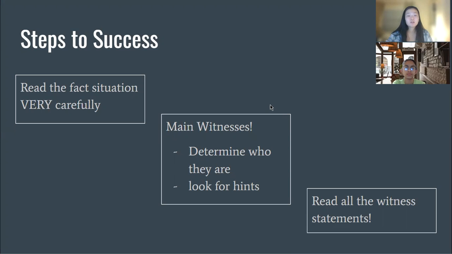And the third one is to read through all of the witness statements on your side, and also on the other side. In order to really give a full story, in order to be able to argue your point best, you need to know all the evidence, all the information there is. And of course, that all comes in all the witness statements. And so, by reading both sides of the situation, you can find holes, you can find more storyline, you can find different perspectives on things, which is very necessary when you're trying to come up with a complete story.